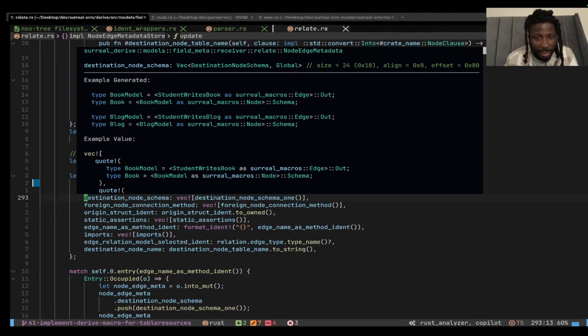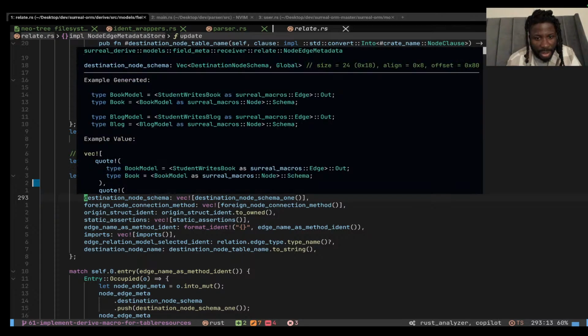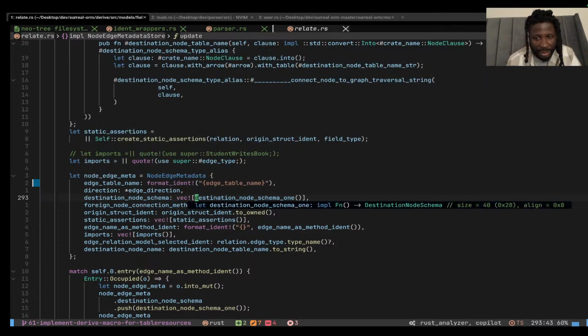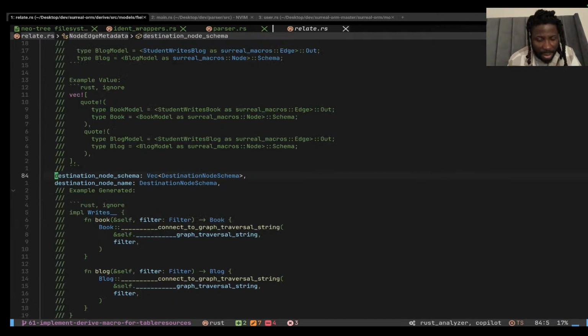Then we check the schema of the destination node by using the fully qualified path to get an associated type, which basically you use the trait, then you access whatever the associated type is. So we're able to get the destination node schema via that means. Let's see. Okay, that's great.